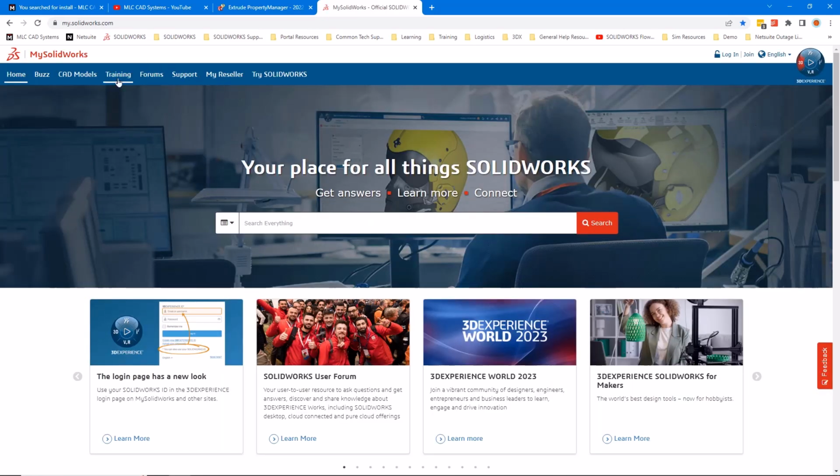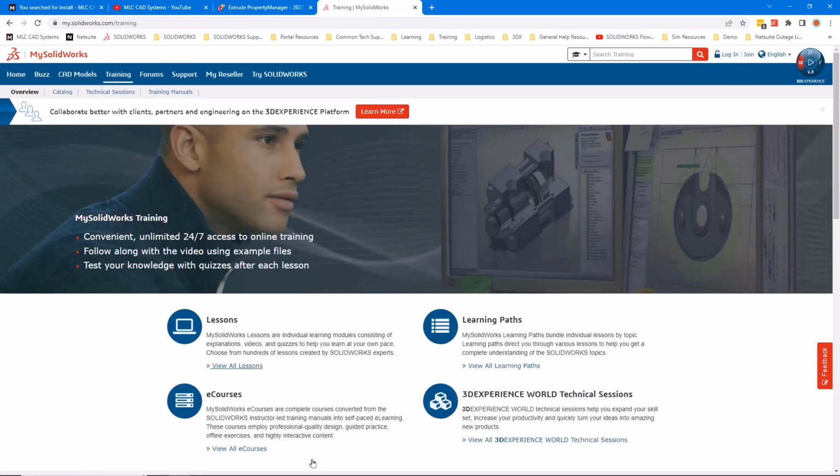Now, on here, you do have this trainings section, and you'll have a login for this. It's going to be the exact same login as the customer portal, same credentials. So I'm going to go ahead and go in training, and there's a bunch of little videos here that can help. Now, if you have your license on subscription, a lot of these learning paths are going to be available for like, hey, quick little videos on how to use different features or things like that. For additional costs, they have some of these e-courses or some more in-depth online ones there. And then obviously at MLC, we have our live instructor-led courses that love working with customers on that.